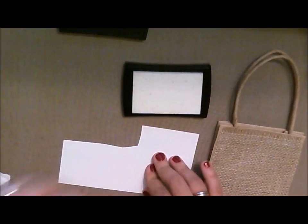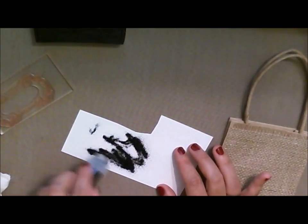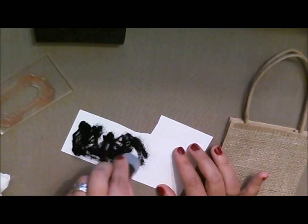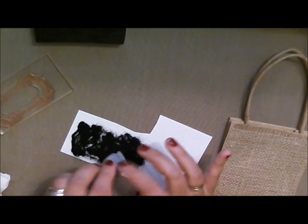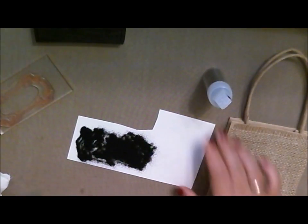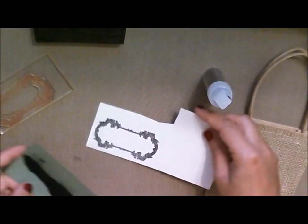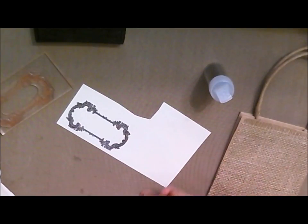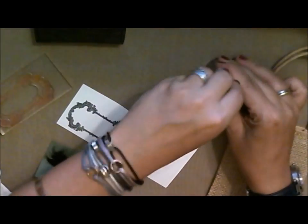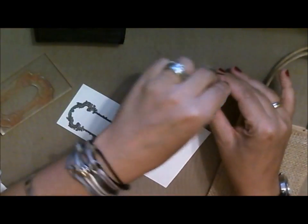Okay, now we'll lift it up, move this over to the side, and I'm going to use some black embossing powder. So just spray it nicely on here. Don't be afraid to use your embossing powder because you will be able to reuse this. So I'm just going to go ahead and shake it on here. And if you missed a couple of areas, which in this case we didn't, you can just go ahead and re-add it, and it'll look wonderful. So let me just put this back in here, and we'll heat this up.